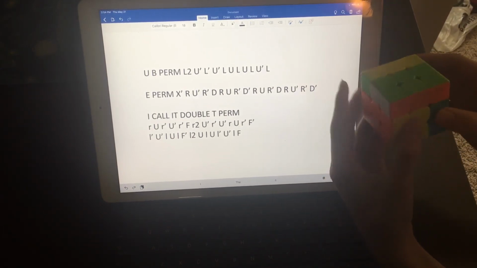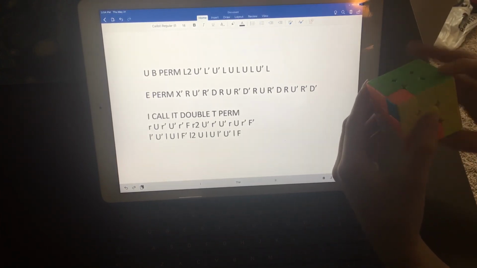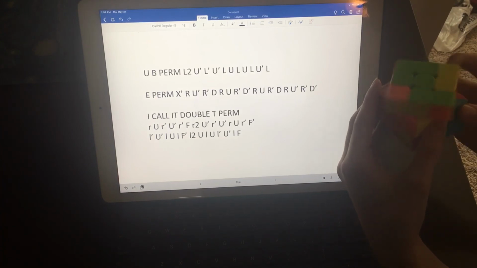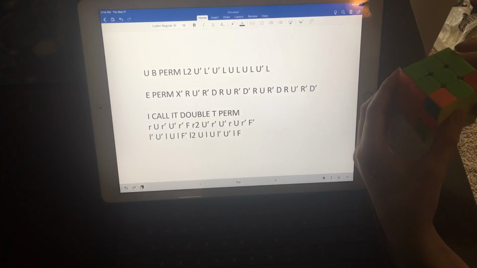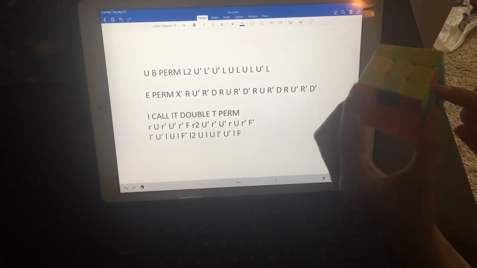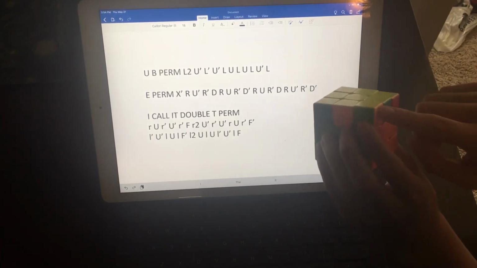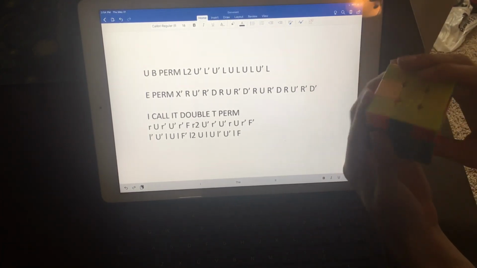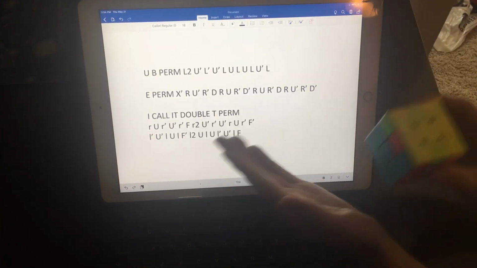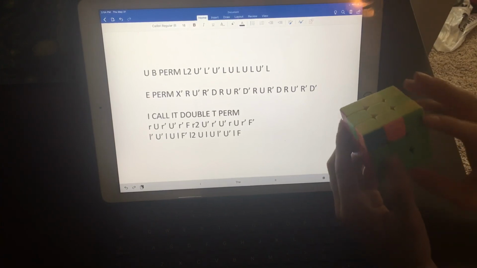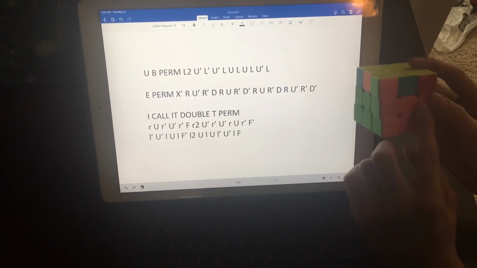R, U, R prime, D, R, U, R prime, D prime, R, U, R prime, D, R, U prime, R prime, D prime. And so it will be all mixed up. Every one of these will be mixed up. So you can have the bottom left one, move it, simply have it in your face U, and then you do the algorithm. So if it's the bottom right, you don't want to do this one. You want this one. It's in your left because it matches these bottom.